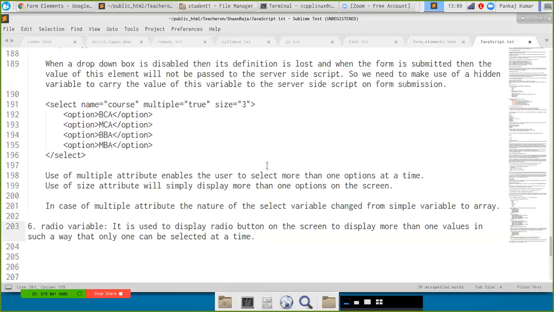And its syntax is very simple. It is simply input. We have to use type equal to radio. Then we can define its name. Suppose its name is gender. We can also set its ID, so ID equal to gender.